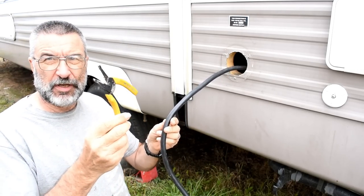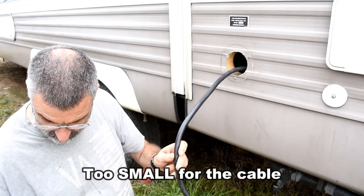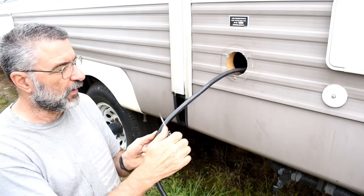Now these are the only wire cutters I have, and they're way too big for that cable. So what I'm going to have to do is strip off the insulation with a knife so I can get in there and cut each wire individually.